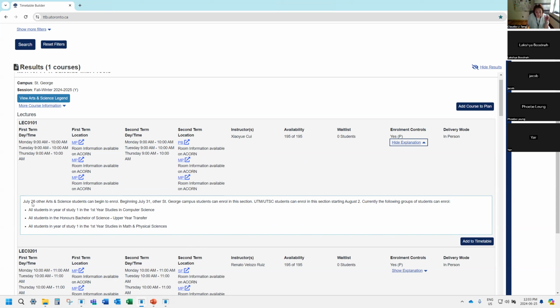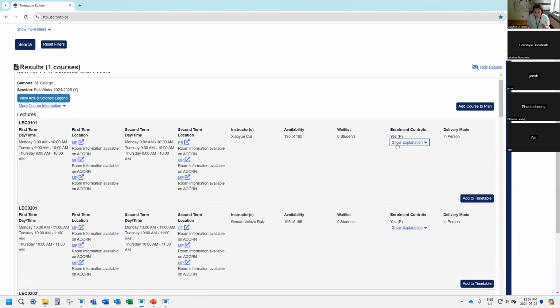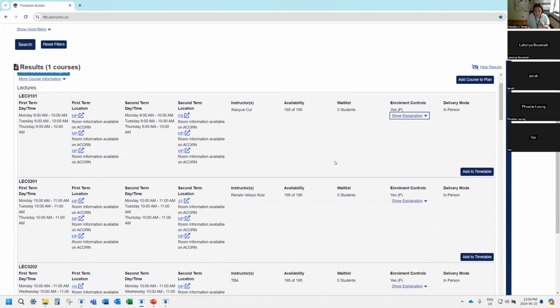Now, that's a very important date for you guys as well. If there is a course that you don't fit the priority category for, but you wish to take, then you may need to wait until the 26th to add those courses. So that's why this is important for you to consider and understand when you're enrolling in courses.